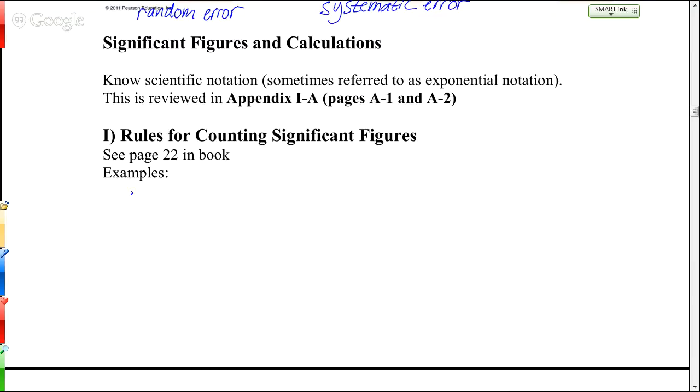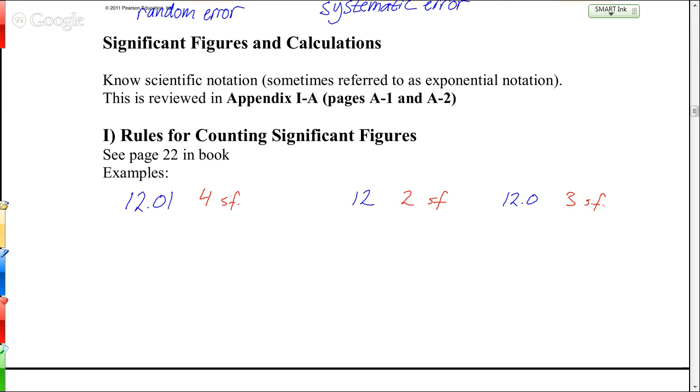So if you have a number like 12.01, how many significant figures is that? 4. What about 12? Yeah. And 12.0? 3. So one of the rules is zeros after a decimal place count in the significant figures, and now we know what that is because it's a different measurement. And that's why that word significant is there.